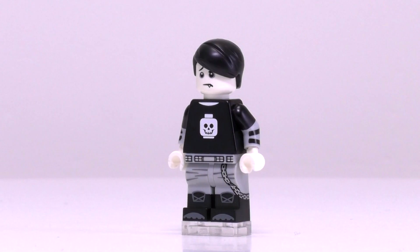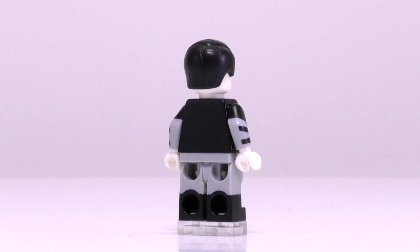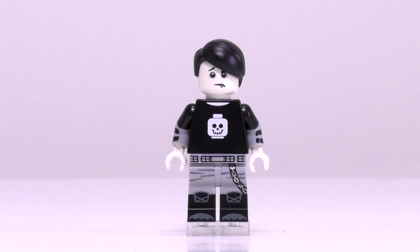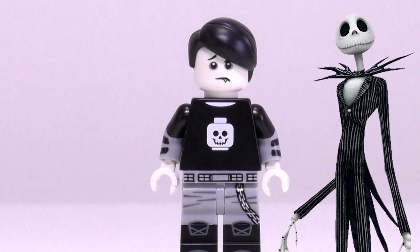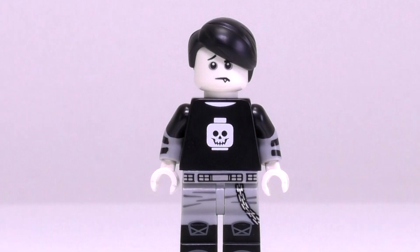He's got the striped long sleeve underneath his t-shirt, a chain that presumably goes to his wallet, but I like that the printing also matches up on the side of the leg there. He does have dual molded legs, what looks like combat boots, and just a regular minifigure head. The skull on his t-shirt, though, I wouldn't be surprised if that is a Jack Skellington skull from The Nightmare Before Christmas.